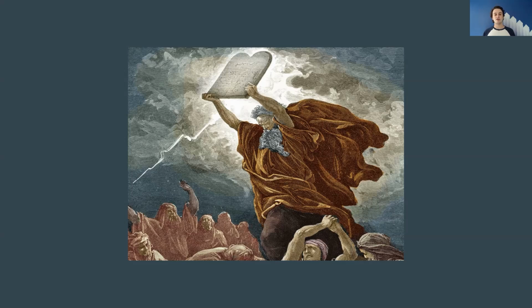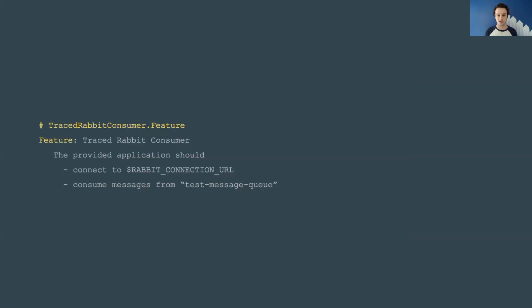And two, you've just got a huge chunk of your work taken care of for you because you don't need to totally understand all the intrinsics of Datadog tracing. You just need to build out your tool well enough that it can consume messages from Rabbit and pass our Rabbit tracing acceptance tests, and you should be pretty much good to ship and expect your data to show up how you're used to it showing up in different parts of our tech stack.